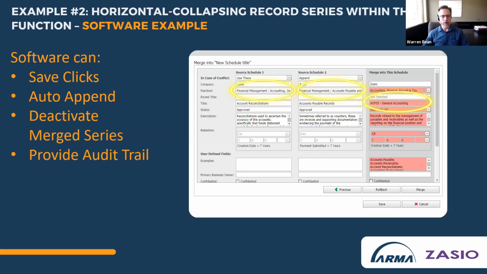Yeah, in fact, what we often see is that when you're creating the new consolidated schedule item, like what we have on the right-hand side there, we can have one of the user-defined fields that might say something like legacy reference. So it might have the record code or record title of the items that were consolidated into this one, so that if someone searches on what was the old code, they come up with the new one and they can see that it was at some point consolidated.